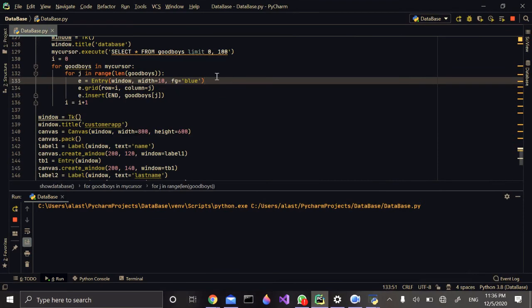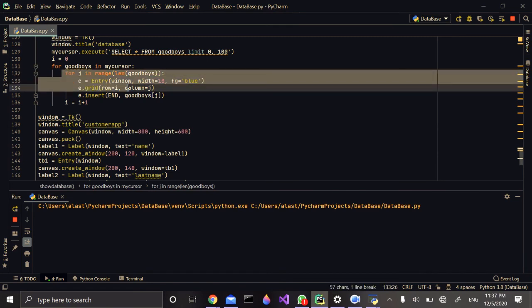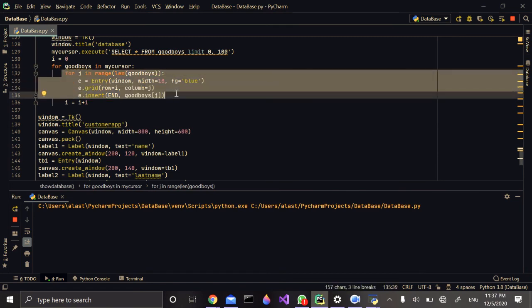The color is blue, the rows and the columns, and it's going to be added every loop. Every user is going to be down a row, down a row, down a row, and the column in the second loop is going to be like John Stark and other things.